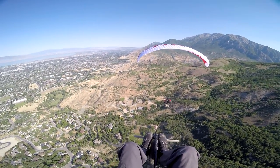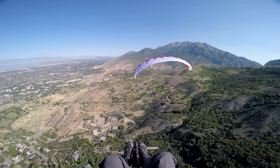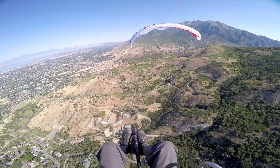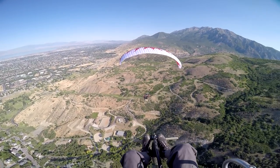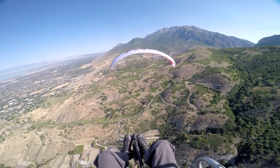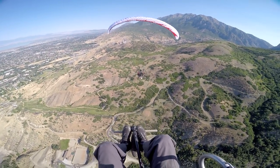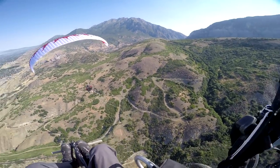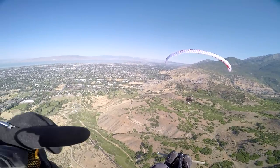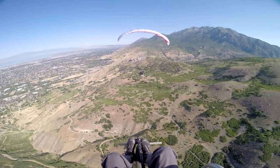Then, because the Dominator is designed as a mountain wing, it's designed to launch as easy as possible, which, as you can see from that launch, you needed. The next thing is the very low aspect ratio design builds the highest possible lift at the lowest possible speed. So trying to launch a trike over rough, bumpy, rocky ground that is obviously not manicured, it might look smooth to the eye, but that was so rough. If you tried to foot launch on that, you could easily twist an ankle.